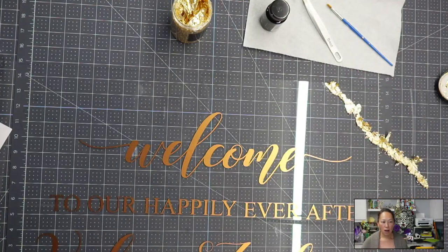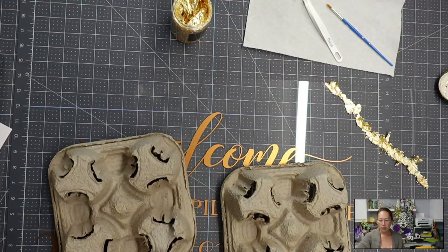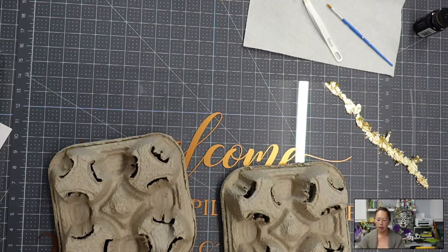Now you flip it over. Well, I guess I could do that now too. We can, give me a second. I'm gonna go and get something that I can prop this on and then we can do that. So let me close up everything. And we'll see tomorrow if we need to add more gold flakes. But for now, that's what we have.